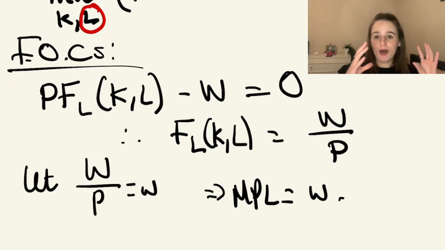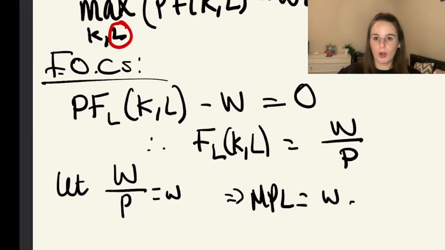Basically, how does our output change when we increase our labour force by 1, for example? So what we're seeing here is that the marginal product of labour is equal to the real wage rate. That is how we determine the amount of people we're going to employ if we were a firm. Now that's great, but let's try and think about that a little bit more intuitively.